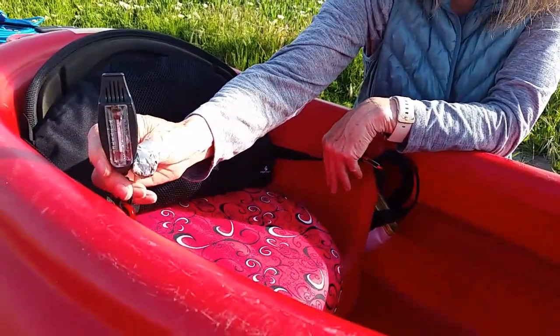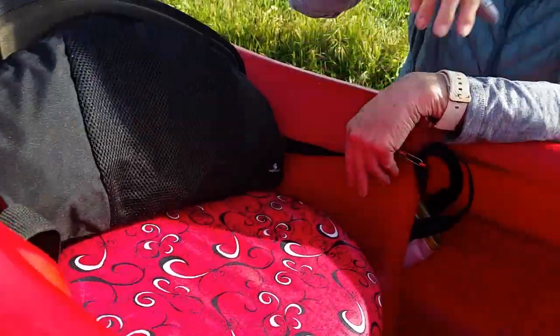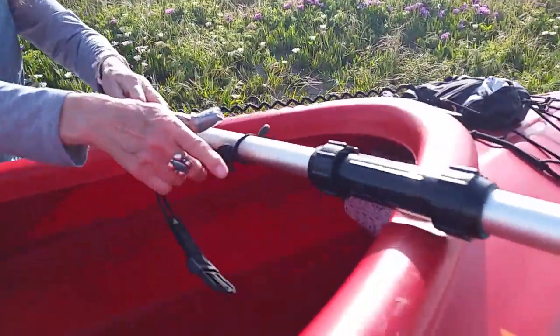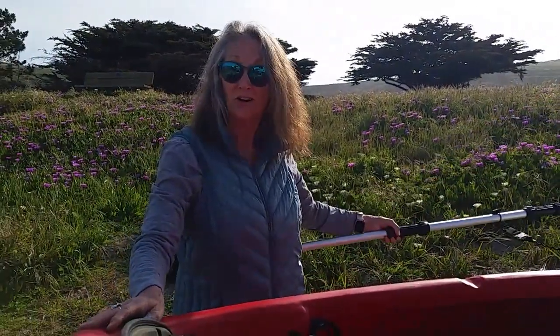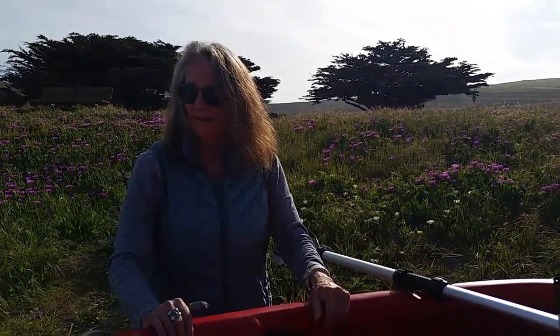We got the whistle just in case, and the compass. And of course you want to know what the key is. So that's that. This now will connect to your paddle. So when you dump or are chit-chatting, not paying attention, and your paddles go over, they're staying attached to your vessel. That is handy.